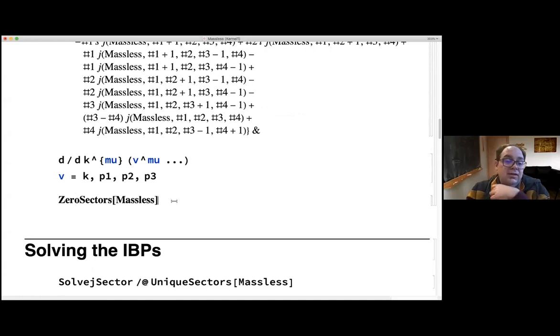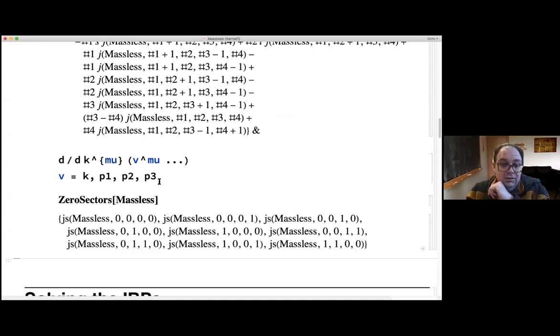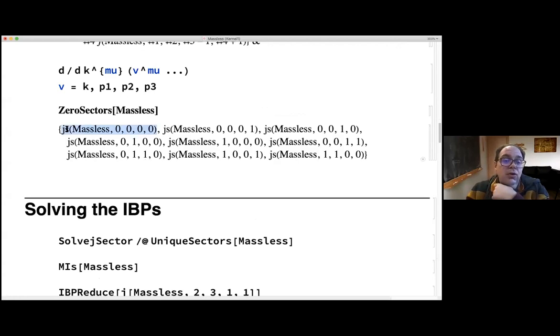I can also ask, okay, for which values of the exponents do I definitely know that the integrals are all 0? Well, for example, when all the exponents are negative, then the integral is scaleless and it's 0, and you can check that there are other combinations where the integral is identically 0.